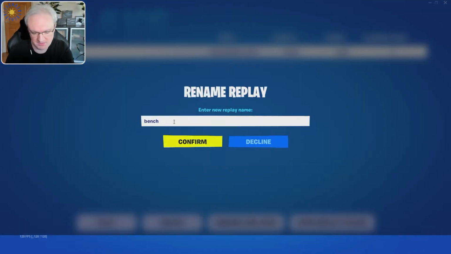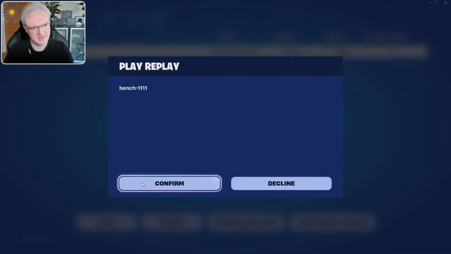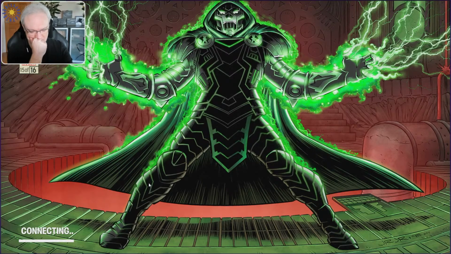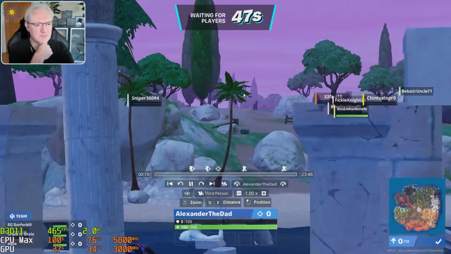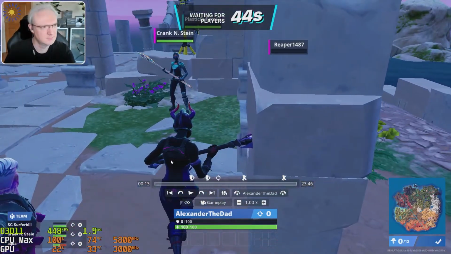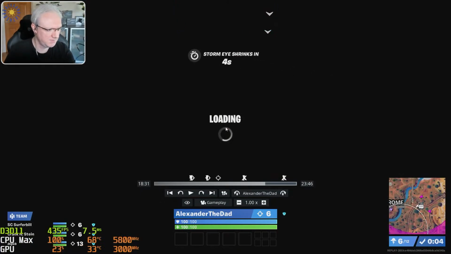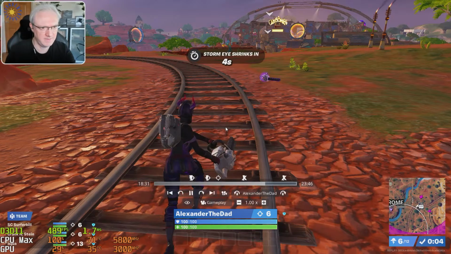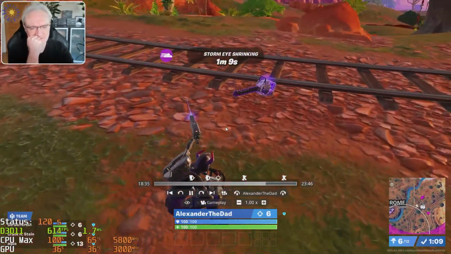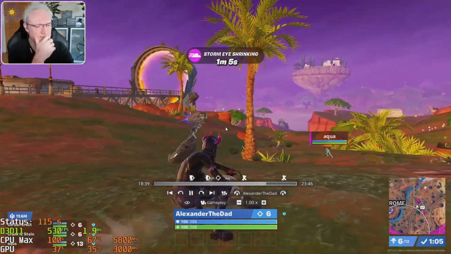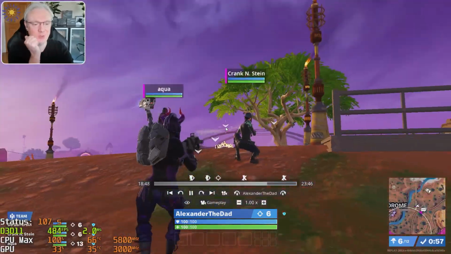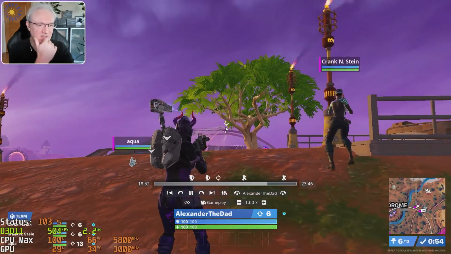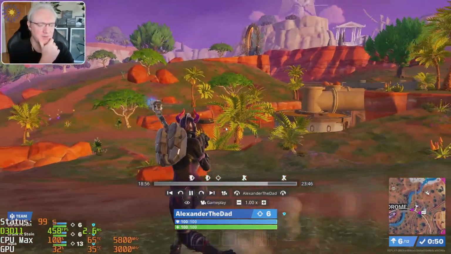I'm going to rename this to bench. What was it? 111. We remember where to start it. Wait, are we not running? We're not running Capture Mix. T for time. Go to there. Ready, steady, go. Capture started. My game is super smooth at the moment though. At 360, even in this rubbish map that's just not optimized, it's still super smooth.